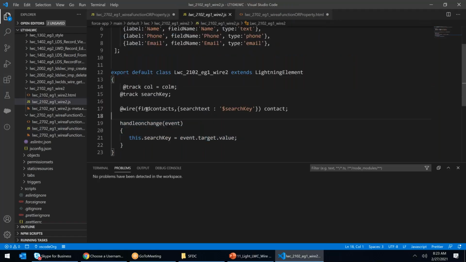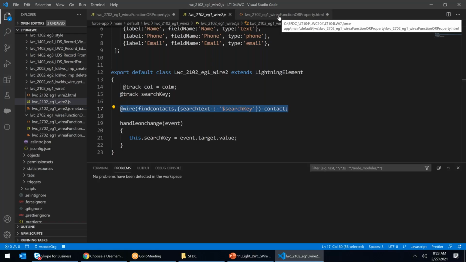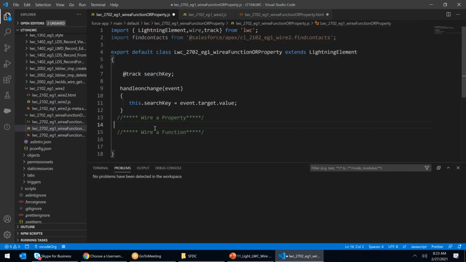Now, last class, we went ahead and did this. Control C. I come to the Java function. I paste it here. This is called wire a property, where wire method name, to that method you're passing the search text, and all the data is dumped in this contact.